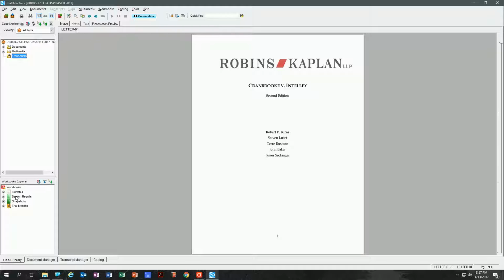One other thing to be aware of is you do have workbooks down in the lower left corner. These were popular, not so much anymore, but know that they do exist and you can use them. If you have certain witnesses or opening and closing, you can create little folders that you could put all of the exhibits, documents or photos that you want to use for that specific part of the case, and you can quickly access them from the toolbar in presentation mode.